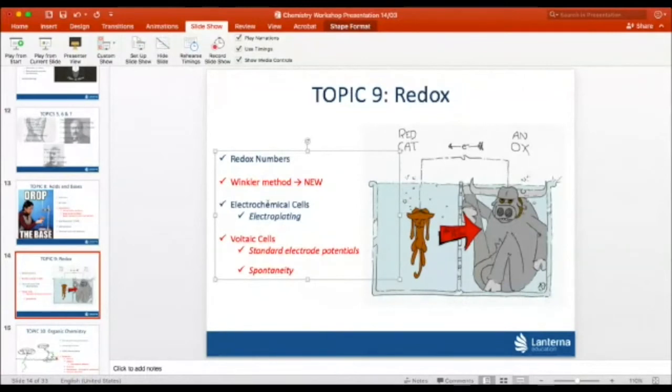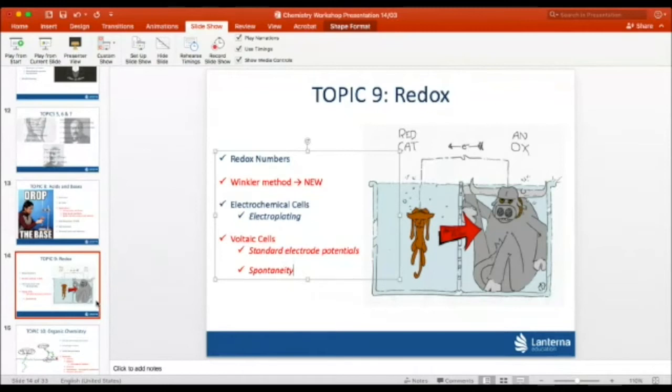And then you've obviously got your electrochemical and your voltaic cells. Out of those two, I'd say the voltaic is really, really important, especially if you're higher level, because it's got all this stuff about spontaneity, which will then link to topic 5. So the question could then either go from topic 5 to topic 9, or standard electrode potentials as well, which just requires a little bit more understanding. So I'd say they're the really important ones out of that.